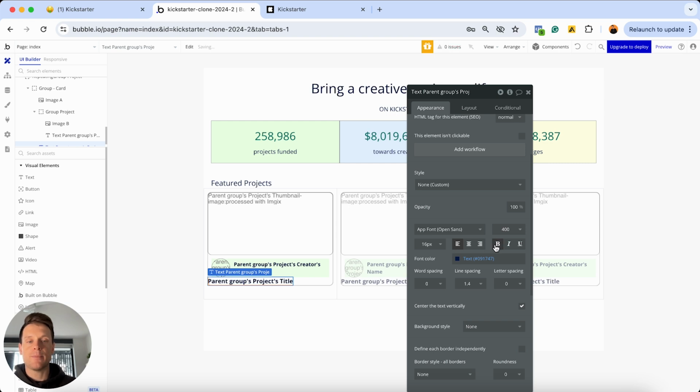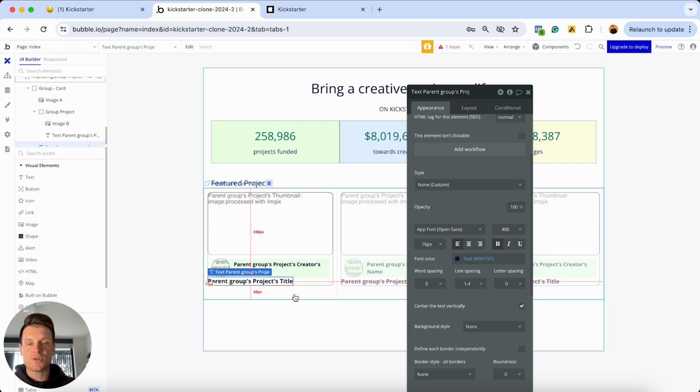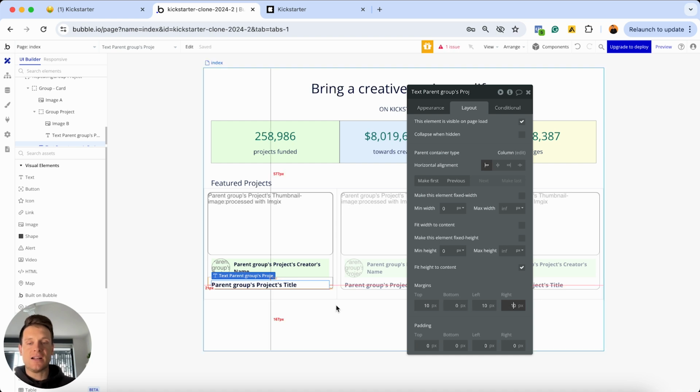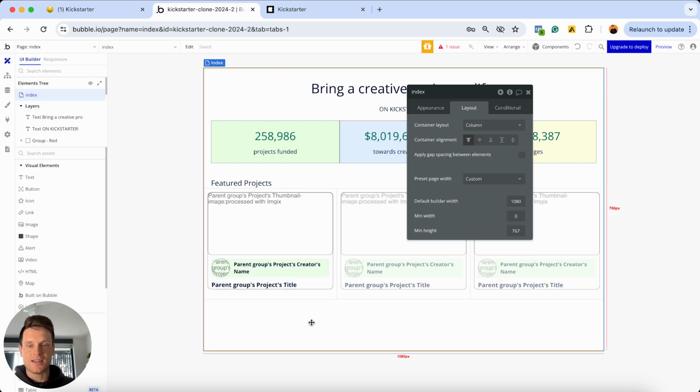I'm going to choose to bold this text, and I'd also just like to make this text expand across the full width of this particular group. So if we jump over to our layout tab, we're going to make this fully responsive, which the settings currently are, but we just need to uncheck that this element should be fixed to the width of the actual content itself. And while we're here, I'm also going to add 10 pixels of margin at the top, none on the bottom, but 10 on the left and 10 on the right. And that'll just ensure that this text element sits in line with our existing green group above it there.